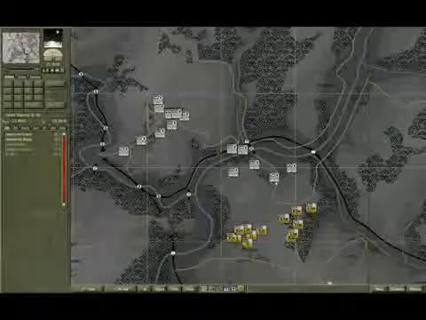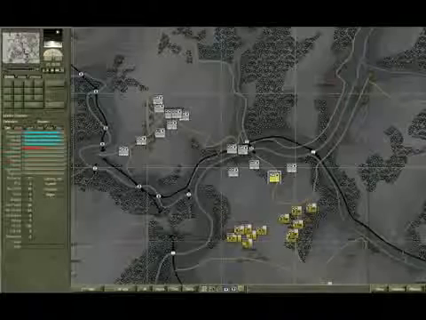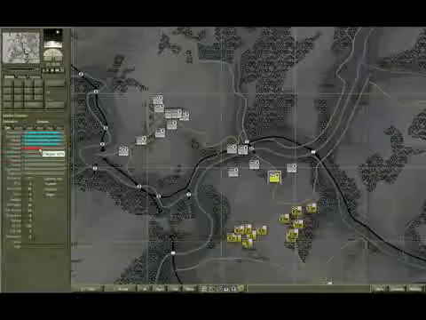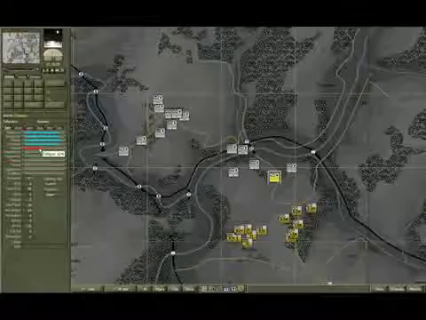Click on the nearest enemy. Note that its fatigue level is 42%. So what? He's defending and not going anywhere, and it's fresh enough to fire back. So this is not relevant and hence not a factor.